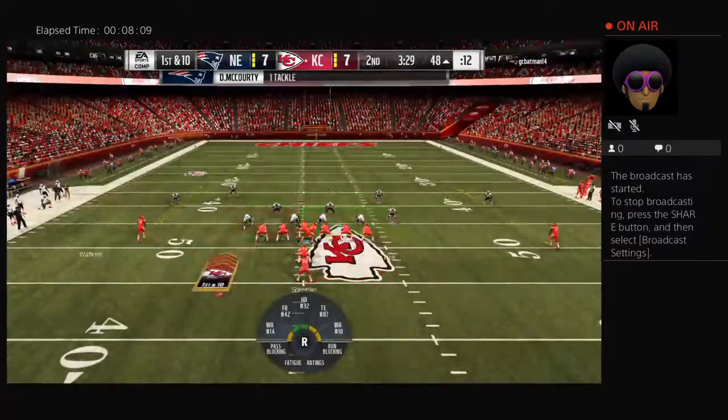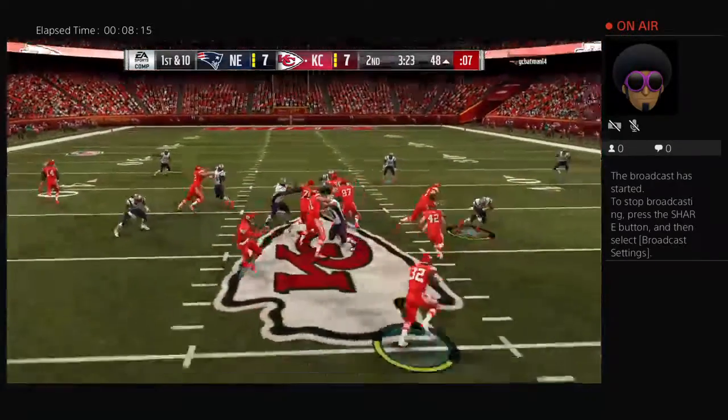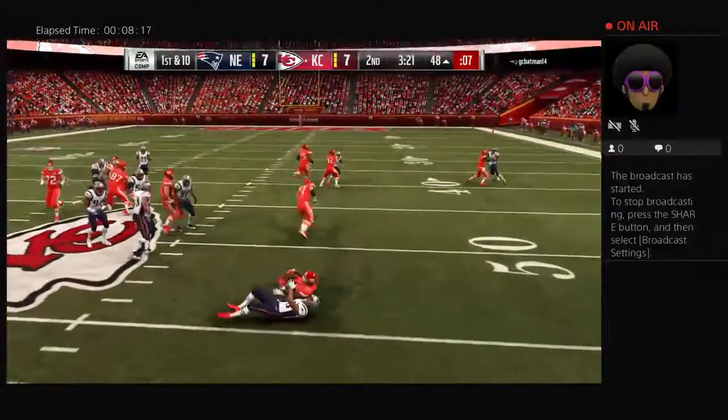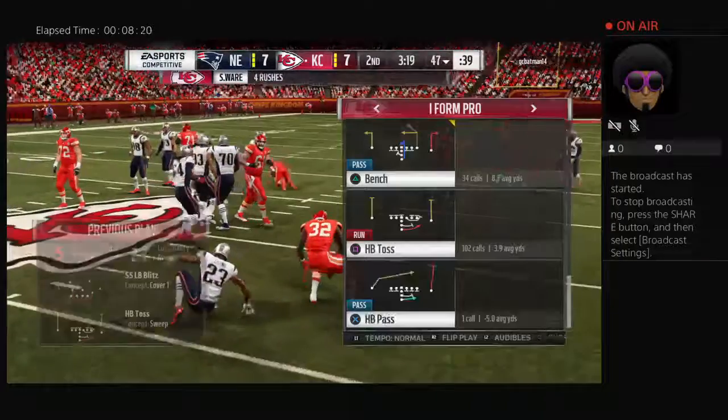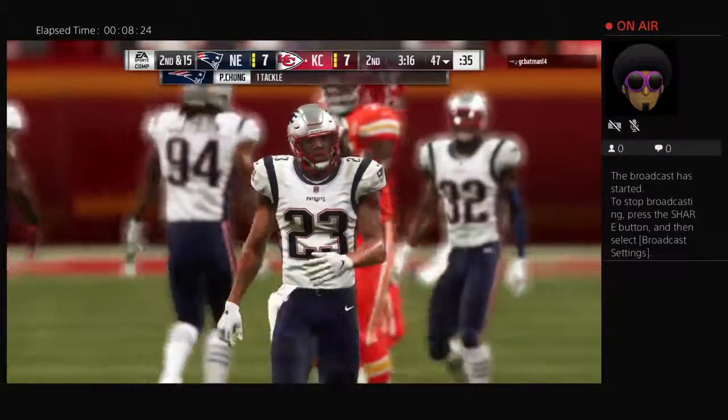Left. Here we go. Blue 45. Now they'll run it on the toss. And he'll lose yardage here. Back at the 47. It's a loss of 5 there, bringing up 2nd.